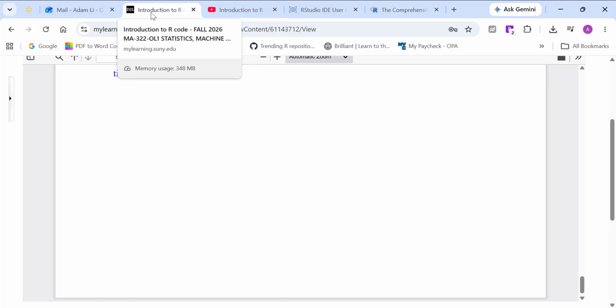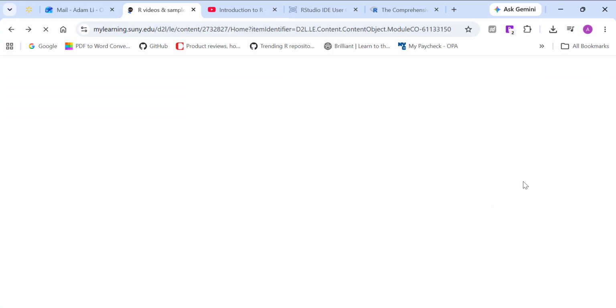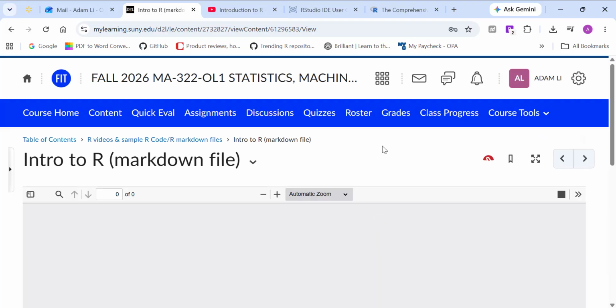Also, I created a markdown file. It has a parallel route to the R videos, and this one has all the details. In the video, I also show you how to create markdown files.